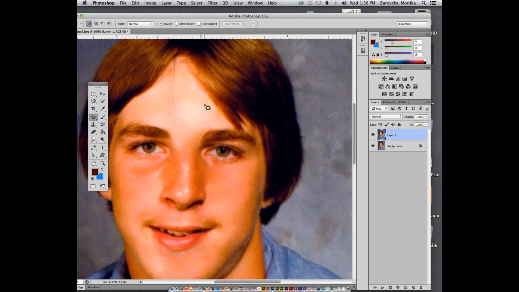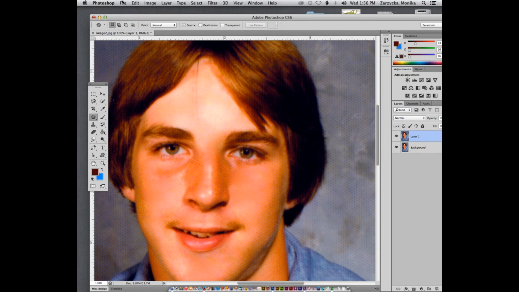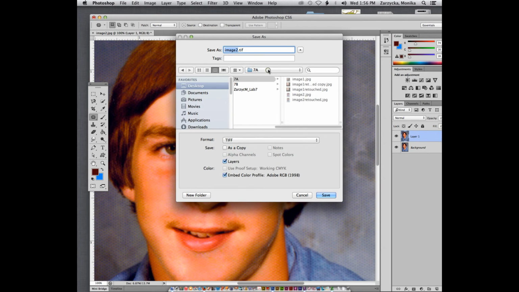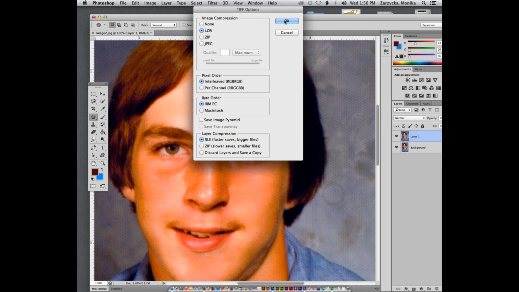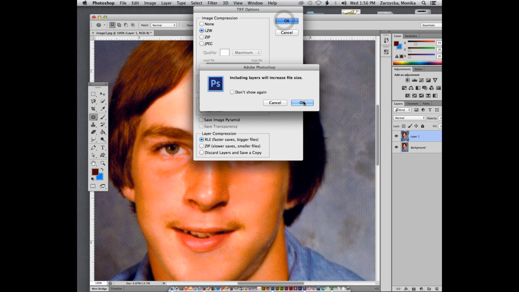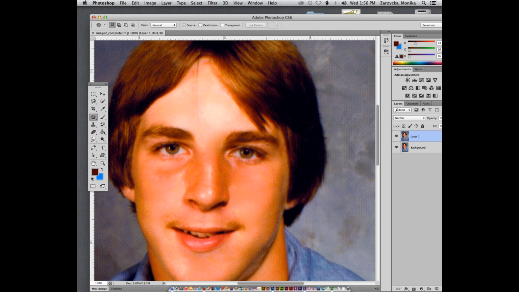And you save it as a TIFF because I do want to see those layers. So when you're done, go to File, Save As. And again, navigate to the folder with your name in it, and name the end of the image too: name, underscore, and then complete. Right? And LZW compression again. And do OK. And you are done with this file.